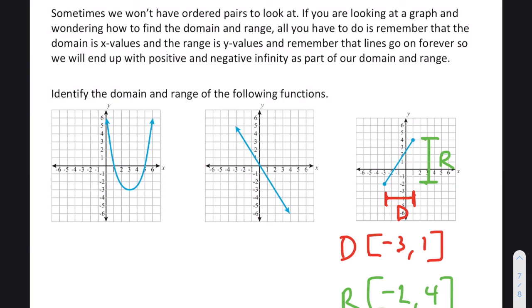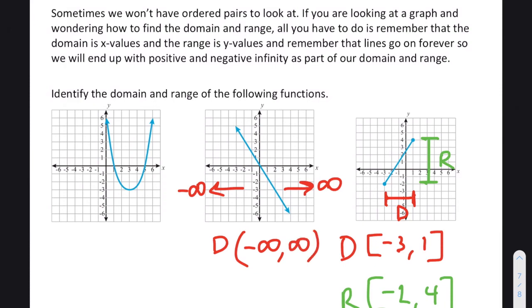The middle one, we can't really do what we did on the right-hand side, because this is a line that continues on forever. And if you imagine from an x value perspective from right to left, this line is going to keep going and going and going in both directions. So it's never going to stop. And that means we can always just continue to go one more number to the left or one more number to the right. So that means that our domain is going to go to -infinity and also +infinity. Okay, so our domain is simply -infinity to +infinity.